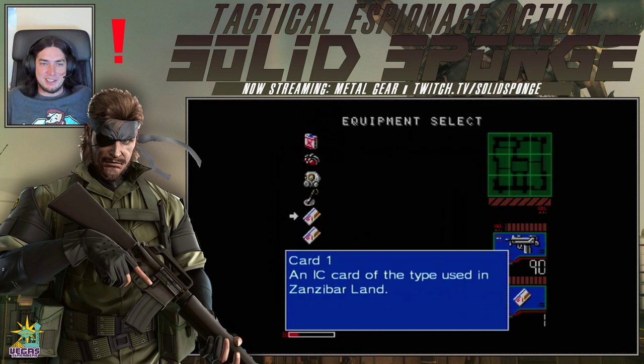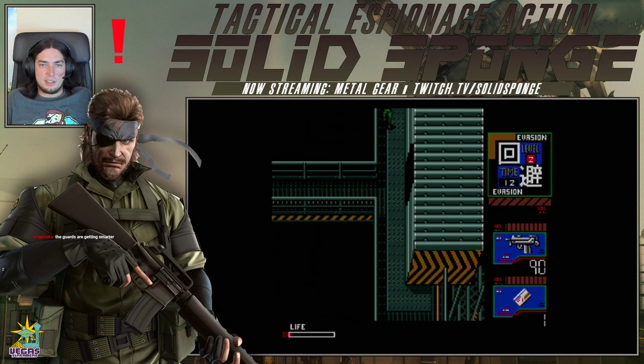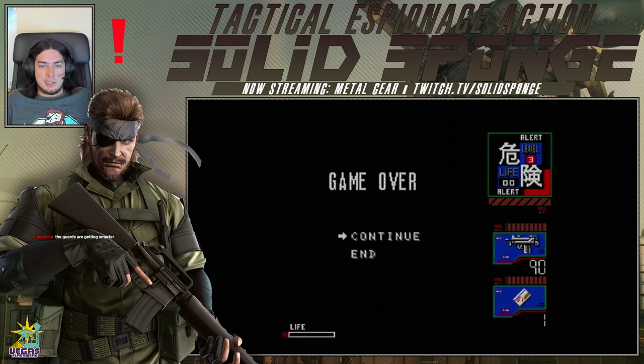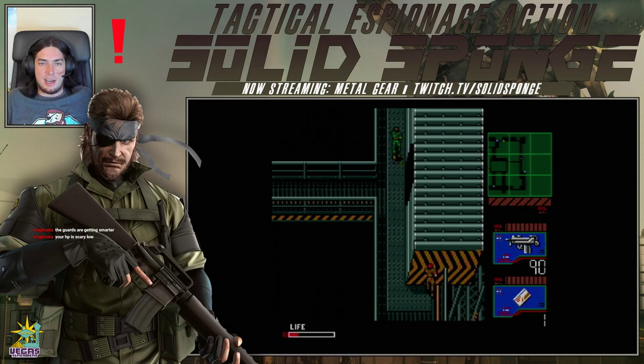Alright, so this guy is gonna be a dick. What do you do? Literally one step. Doesn't work. I just gotta run, take it. Nope, that was even in his view. Yeah, that was not good. So, in case you're just tuning in, I have progressed exactly 0% since I started. I've gotten absolutely nowhere.